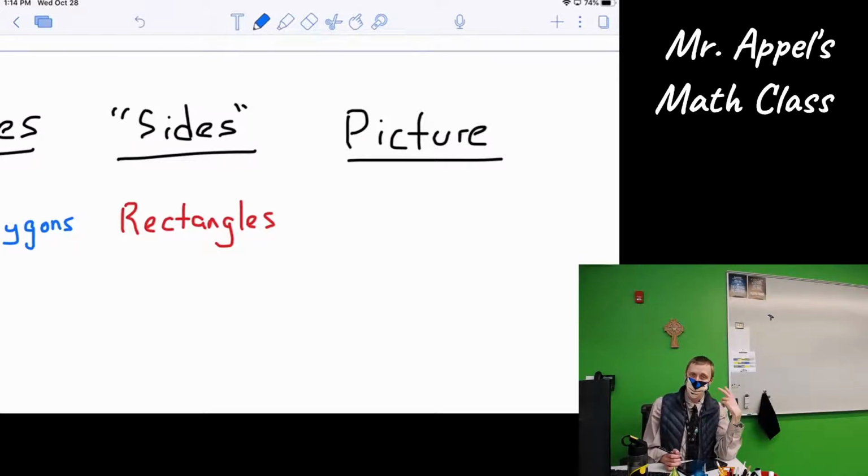Key factors: two perfectly the same congruent bases connected by a bunch of rectangles. So I'm going to start with drawing my hexagon. And I'm going to try to make it fairly regular-ish. Doesn't have to be. There, and there.